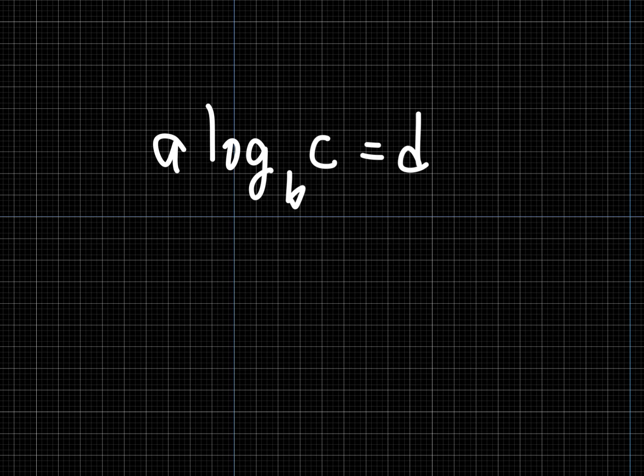Can you have a number in all those spots where A, B, C, and D are? There can be a number in all those spots. Right now it is solved for D. If I wanted to rewrite this, I could solve for something else. But there's a key moment, and if you don't do it right, then your rewrite won't work. When I say rewrite, I mean get it out of logs and into exponentials. So rewrite it as an exponential.